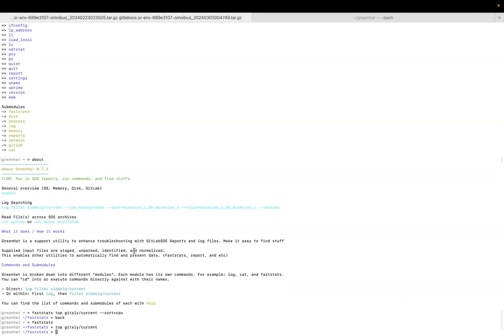Faststats often works best when you have the full context of the log file. So let's say you have a super busy customer environment, it's likely that you're only going to get like 6 hours of context at most. Faststats itself can parse those really, really large log files. They're just not going to be included in Green Hat.